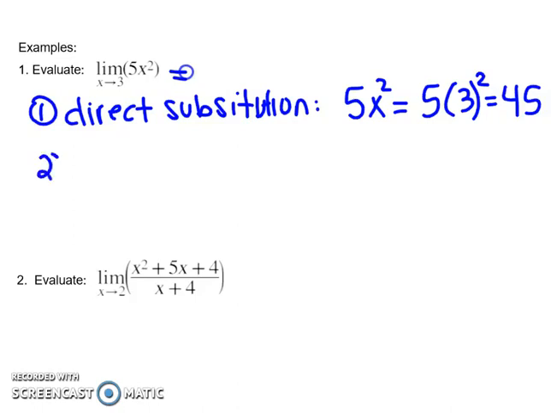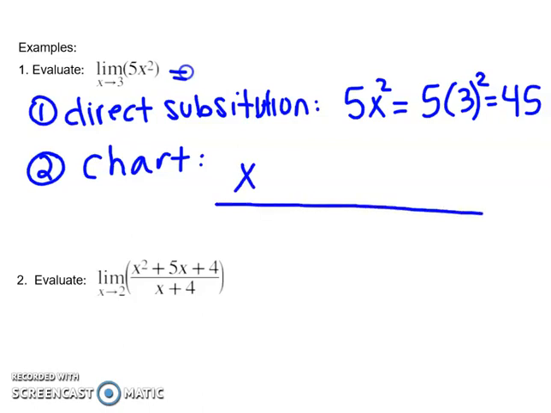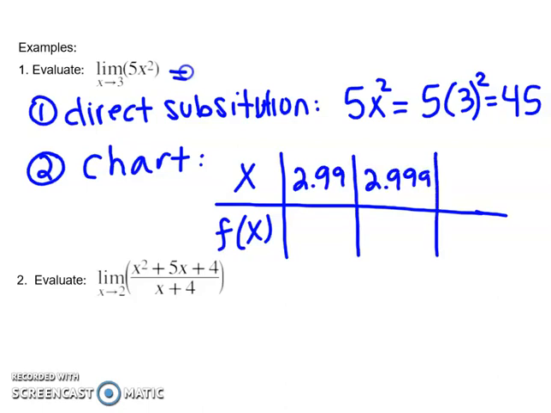A different way that you can solve a limit, because sometimes direct substitution is not always possible, which you'll see later in these notes, is a chart. So when we're looking at our chart, we're going to have x and f of x. We're going to have x values that we're plugging into the function. We're not going to use 3, but we want numbers close to 3. So for example, like 2.99 or 2.999. You could forever say 2.99999 and approach 3 but never actually get to 3. So this is where we're approaching 3 from the left-hand side. You could also approach 3 from the other side. So 3.001. I've run out of space, but another one that I'd put after that is 3.01. Just approaching 3 from either side so we can see if they end up in the same spot.